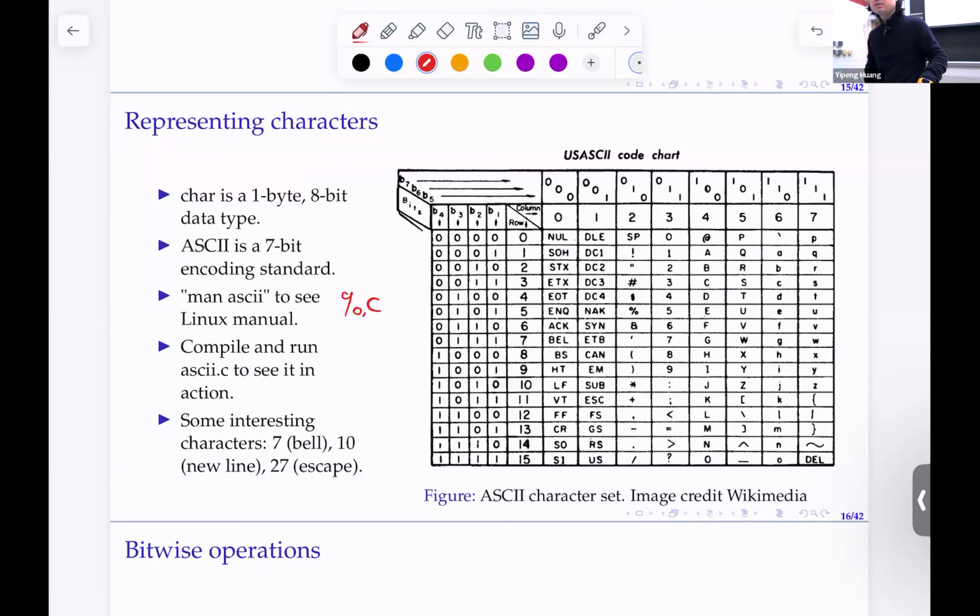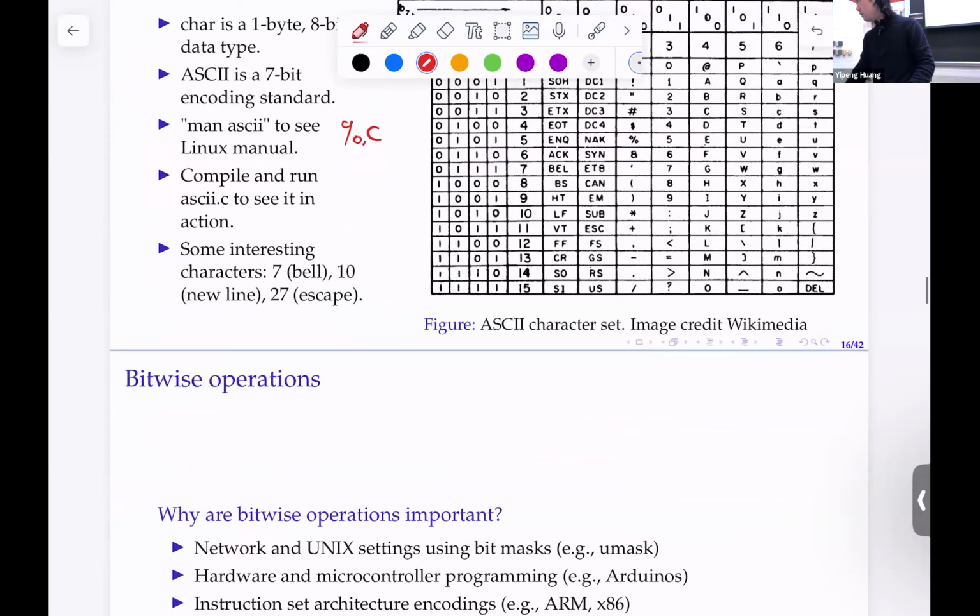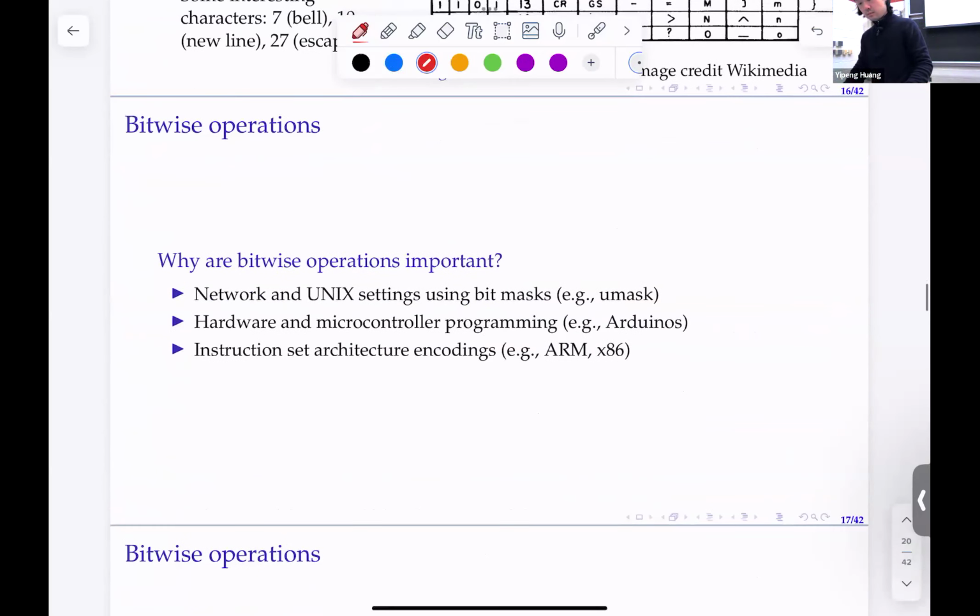And sees what happens, right? So this will print out a bunch of characters, and here is kind of the ASCII table. This is one representation of it, but there's also other more readable tables online. Okay. So one other setting, right? I think just to motivate that bitwise operations are important.